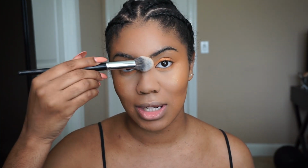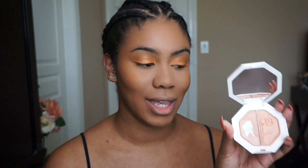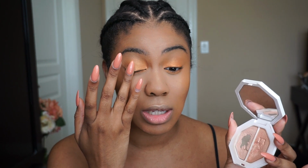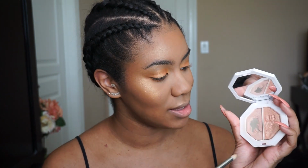All right, and now I'm finally gonna take the setting powder off. I'm just gonna dust it away. And I wanted to wait to do this just because I didn't want the highlighter to get too far under my eye. All right, and now going again back into Hustler Baby over here, I'm just gonna take this down the bridge of my nose, hit my brow bone, up here, Cupid's bow. And I'm actually just gonna take my finger and just hit the lid with that, just for an extra pop. All right, and then last for the eyes, I'm just gonna take Hustler Baby one more time and just hit the inner corners with this.